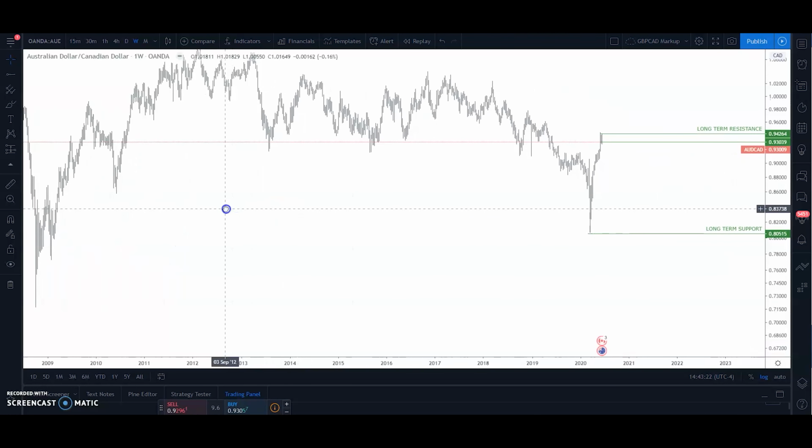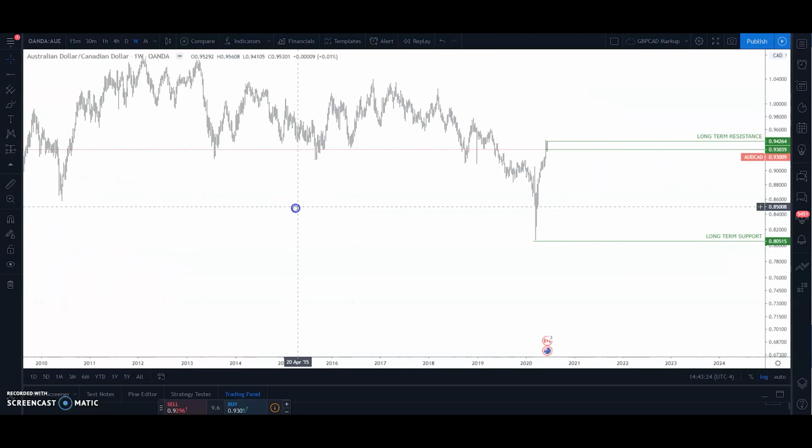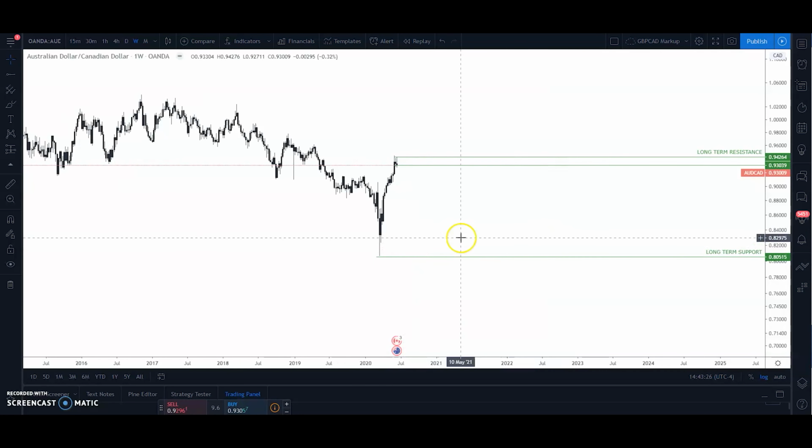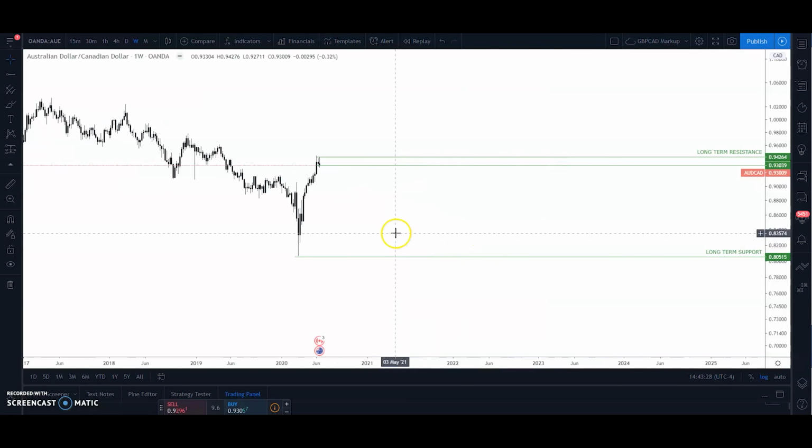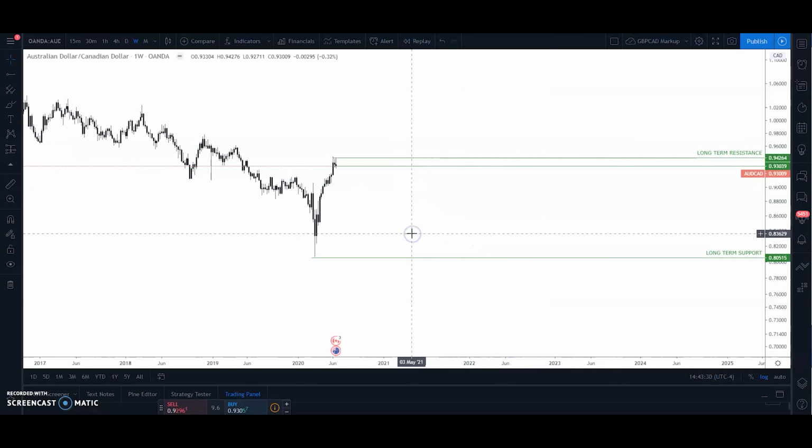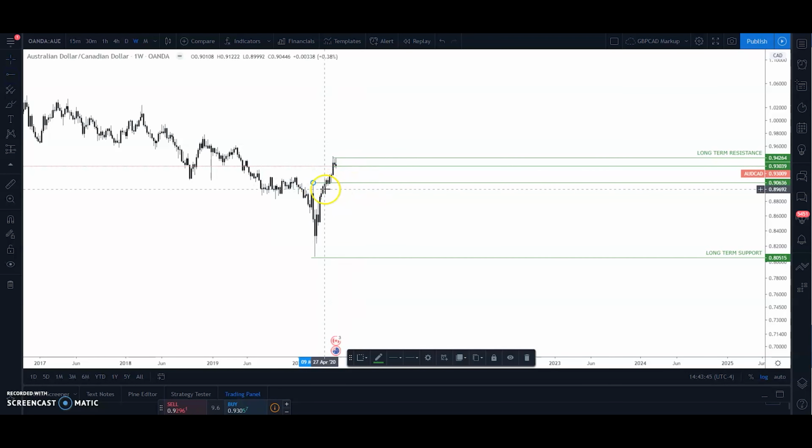So I'm going to go ahead, and now what am I on? The weekly. So I'm identifying the next obvious level, and I'm looking for swing high, swing low, right? I'm going to mark it so I can remember why I chose that level. So this right here looks like a level of support for this area right here.